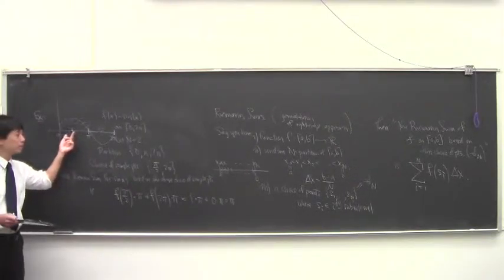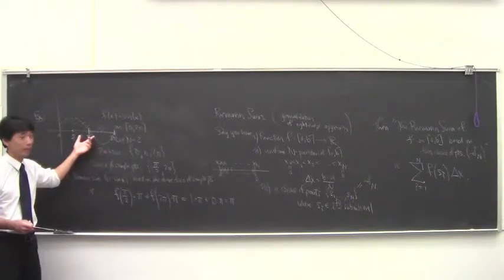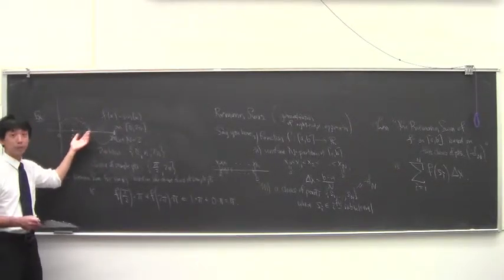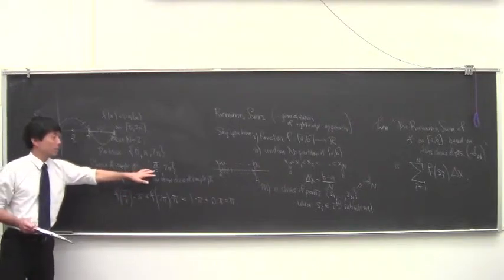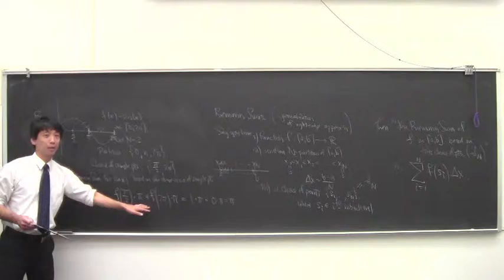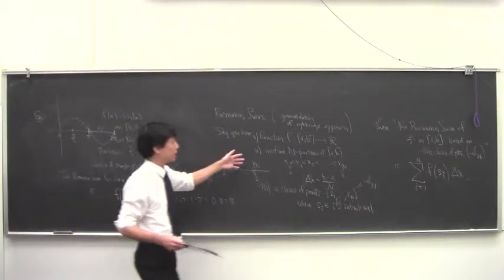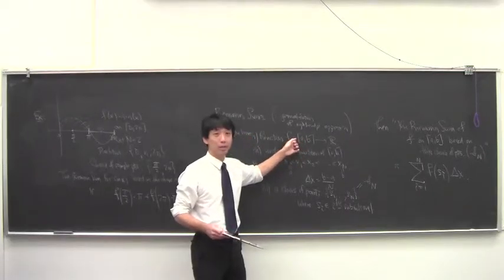So it's almost the same thing as the nth right endpoint approximation, as the second right endpoint approximation, except you're free to choose whatever point you like. So you make some choice of points, and then you get a value based on that choice of points. Okay. So that's all we're saying here.